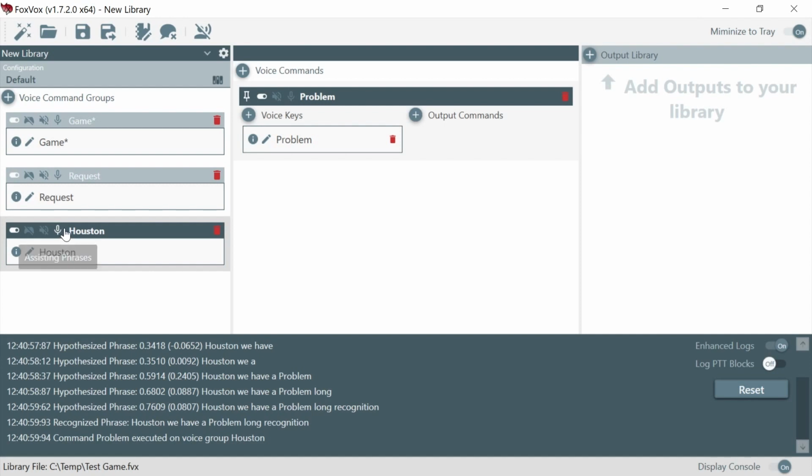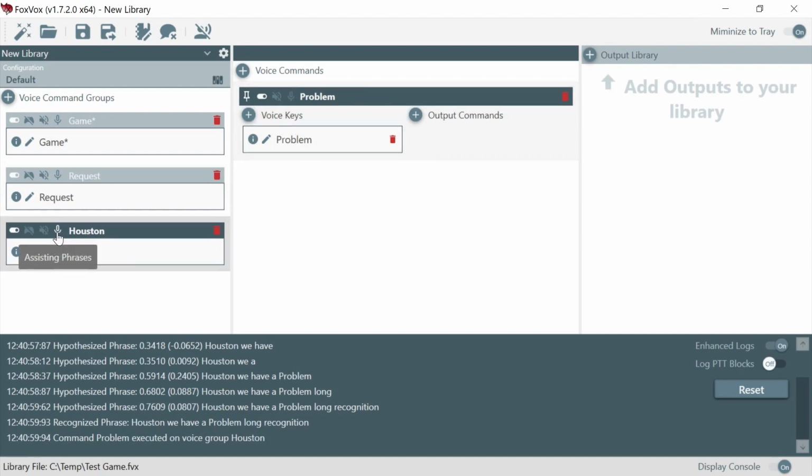So assisting phrases can be really helpful when you've got longer, more complex phrases that the voice recognition wants to see. And you notice that assisting phrases aren't going to be a requirement of the key. They don't have to be there, but by having them defined on the key, it certainly helps stay there.